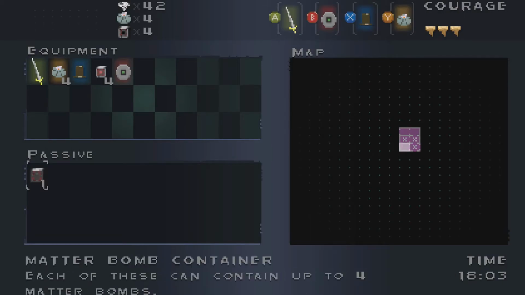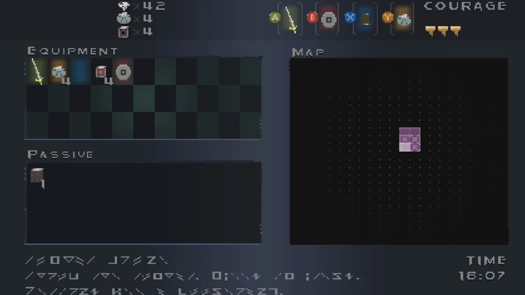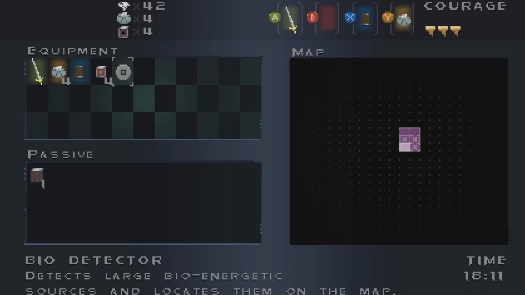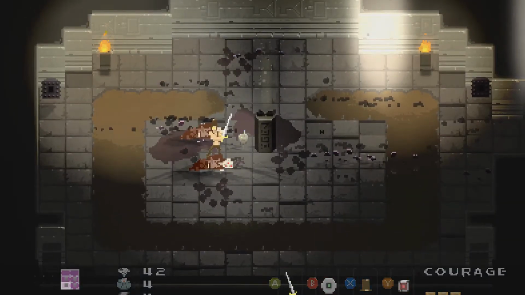Oh, okay, I can reassign where these things go. That's interesting. All right, well, let's go ahead and run this biomatter thingy. Whoops. Why did that? Oh, there we go. Yeah, we're good now. Let's put this on... wait, that's B. Let's put this on Y. There we go. If I need to use food, I'll pull it out.